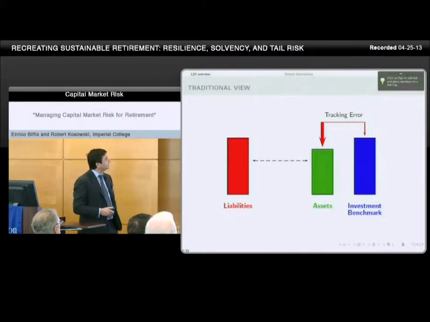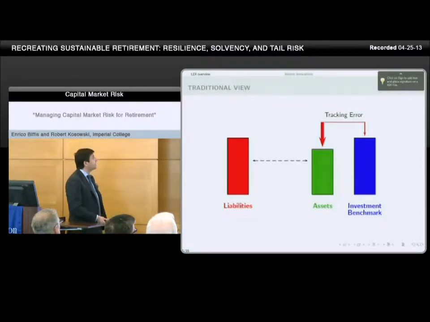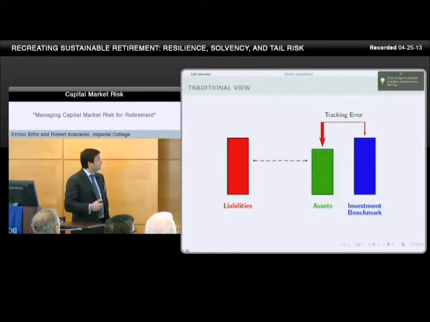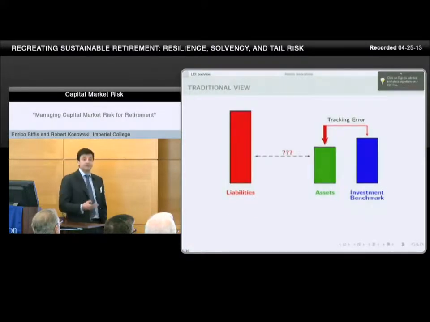You end up in a situation where you are underfunded. You may decide to inject cash, but perhaps there's a better use for your cash. You may see the situation as a sort of cheap way of borrowing, right? You have leverage, we have all sorts of risk-taking incentives, and so on. Even worse is if all of a sudden you realize that liabilities are not what you thought they were, the original red bar, right?